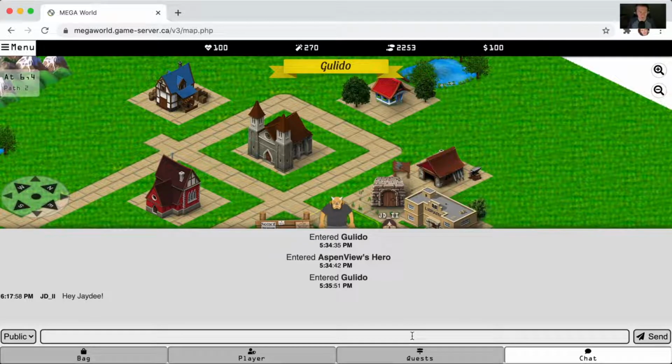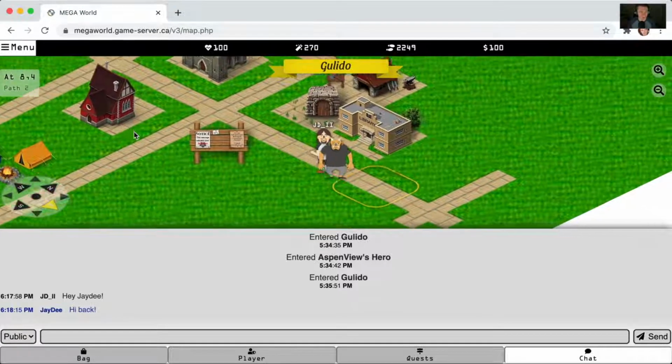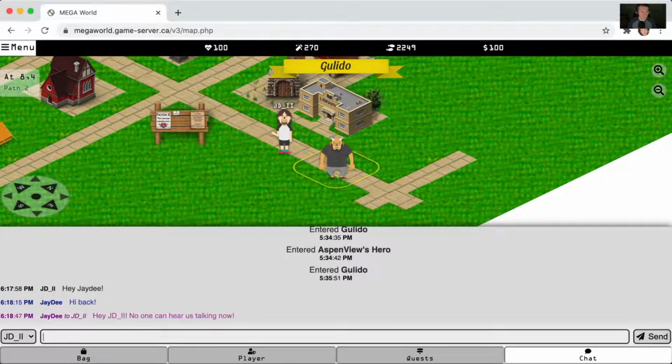Normally, you're just going to send a message that everyone can see. If you're actually on the same tile as the other player, they'll show up in the tile info panel, and you can click right on their name. You can also click on their avatar, and that will select them in the list of recipients. And then you can send a private message to the user. Let's send a private message to JD. You'll notice that private messages have a different color in the interface, so you can easily tell the difference between a private and a public message.